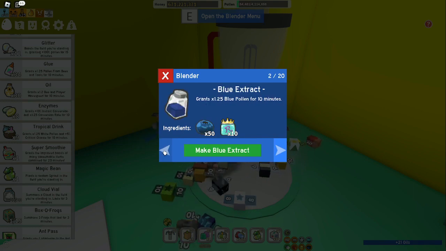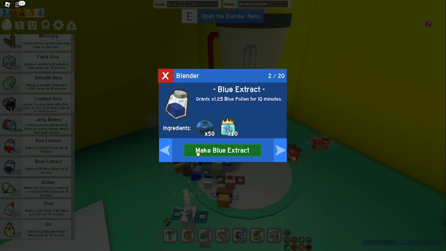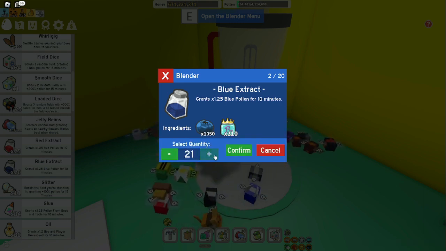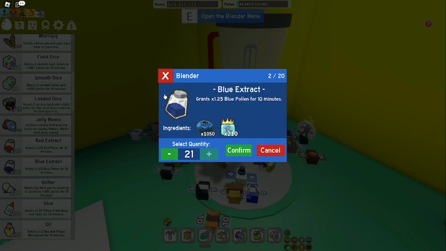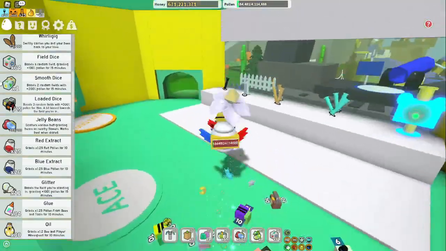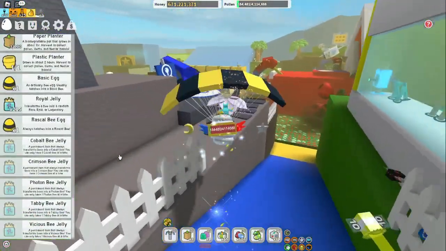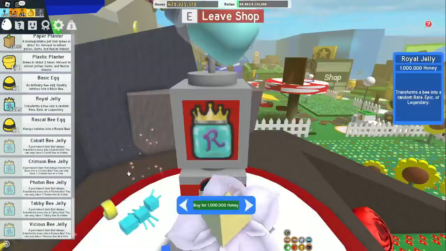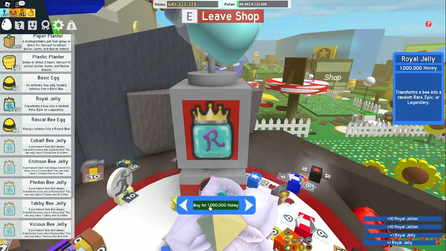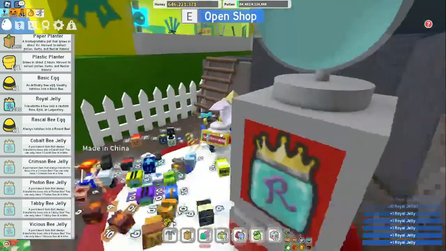And then we just need more extracts. So how many do I need? 26, 24. I need 24 extracts. I'm going to need 30 more RJ. Actually, 25 because I have 15. So I need 25 more. We're going to come over here. 1, 2. That's 20. 1, 2, 3, 4, 5. Perfect.